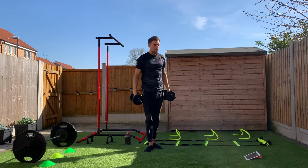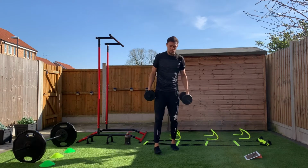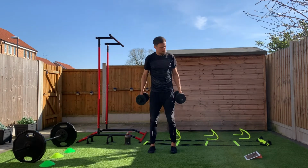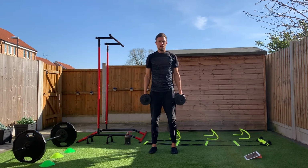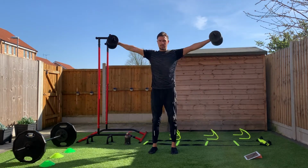So obviously with each exercise, you're going to be changing the weights you're going to be using. Some muscle groups are stronger than others. This will be one of your weaker groups now. Back into a normal squat position. You're going to sit into the squat and you're going to hit a lateral raise. And we're going to hit 45 seconds.